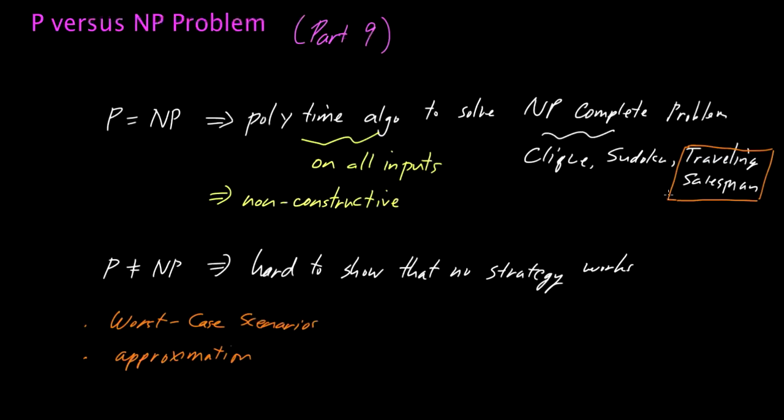So hopefully over the course of this series, you gain an appreciation for the P versus NP problem. And I definitely would encourage you to look up some additional resources online. There's a ton of stuff available where you can get a better handle on the problem, get maybe more of a formal definition of P and NP. And if you are interested, hopefully you can try to tackle this problem and perhaps one day come up with a solution for it.